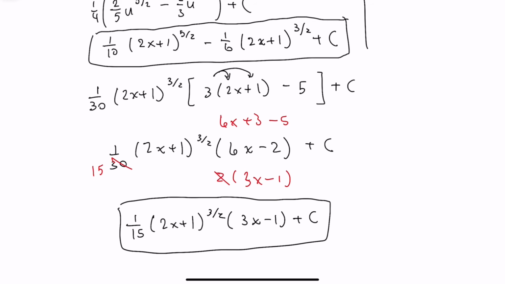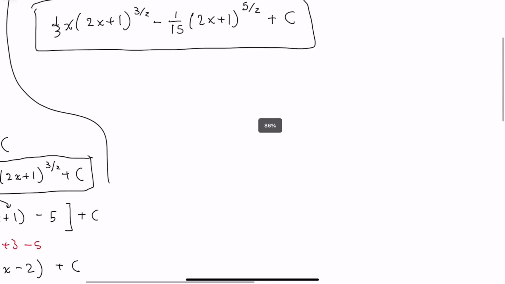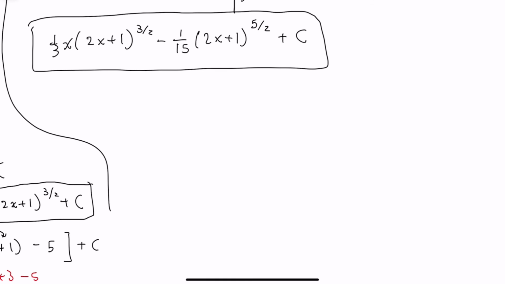Okay, so now I'm going to do the same thing. I'm going to try to factor the next one, and then we're going to compare, okay? So let's look now at our second answer here. This guy, there we go. And we'll factor it in the same way, and we'll see we'll get something very similar. Let's see if it works. So the smallest power is 2x plus 1 to the 3 halves. I'm going to factor that out. The way you do that is you subtract each power for these newer terms on the inside of these brackets, subtract each power by 3 halves.